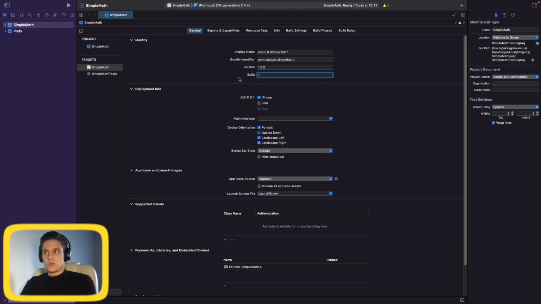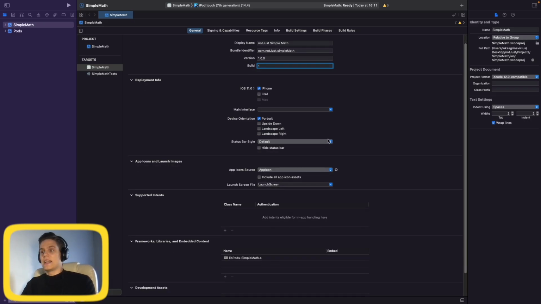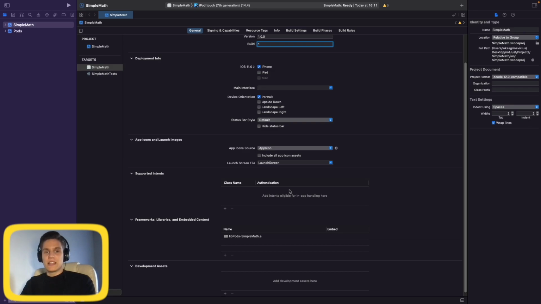Now the version is going to be 1.0.0. The build number is going to be 1. Now, every time we release a new update, a new version, we will have to increase version and build number. Okay, let's go to deployment info. We are releasing it only for iPhone, so that's good. Now device orientation, we will leave it only in a portrait mode, but if you're supporting upside down, landscape left, landscape right, you can select these two. For us, it should be only in portrait mode, and everything else, leave it like it is.